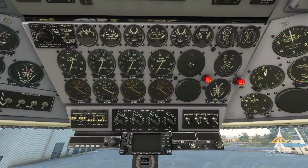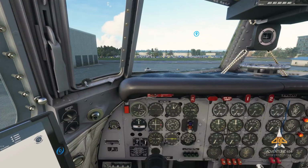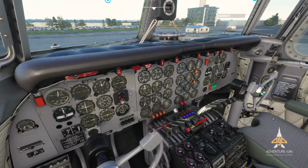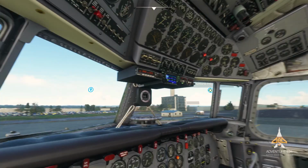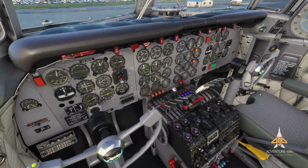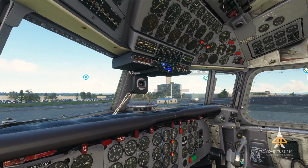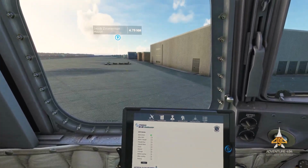Completed. Voice recorder. Adjusted. Oil coolers and cowl flaps. Auto and position. Fuel and fluids. Checked. Pressurization. Set. Manifold and duct pressure. Checked. Radios. Checked. Doors and hatches. Closed. Door warning lights. Out. Gear pins. Removed. 3 on board.